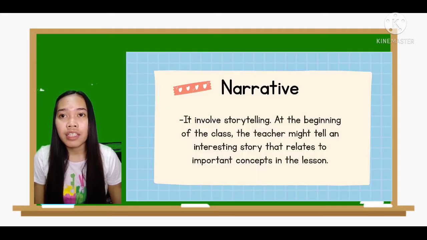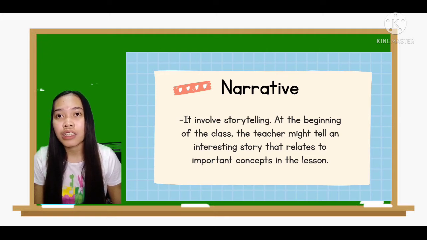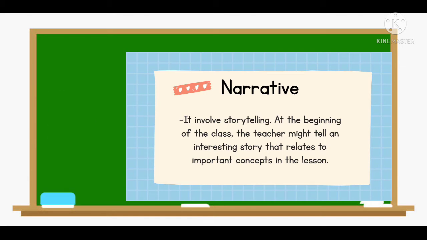Next is narrative, which involves storytelling. At the beginning of the class, the teacher might tell an interesting story that relates to important concepts in the lesson. For example, the teacher will say, I am going to tell you a story about a little tree frog who climbed from the forest floor up to the very top of the tallest tree in the rainforest.